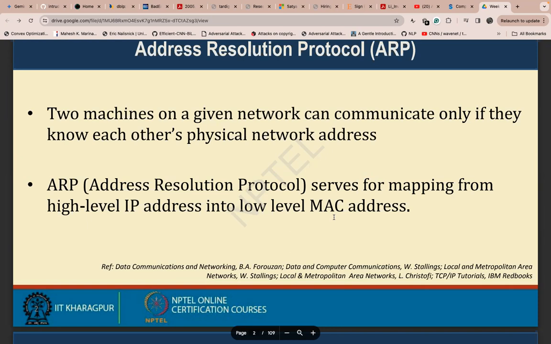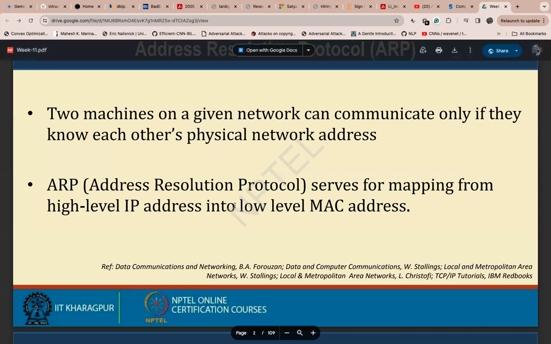So before starting the communication with each other, you need to first start the connection, right? First you will start with your MAC address.